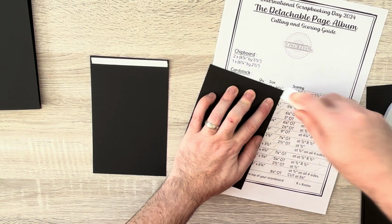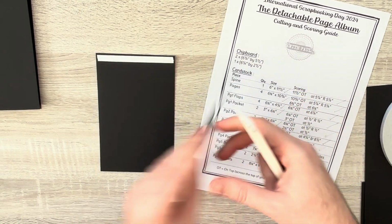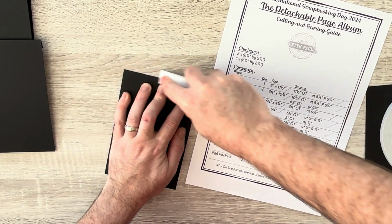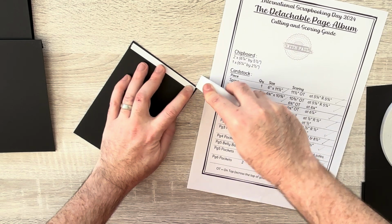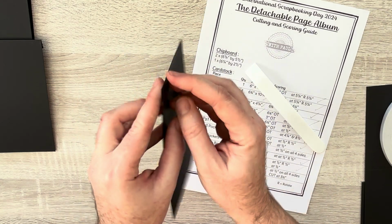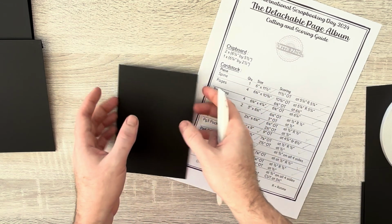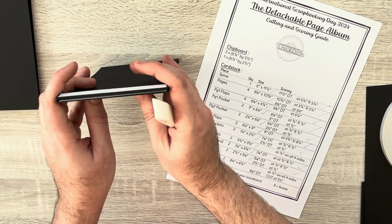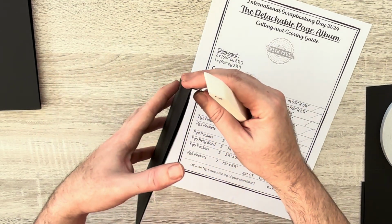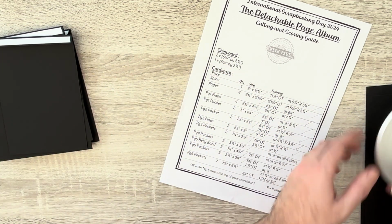I'm going to burnish these really well because these are going to be like a waterfall type flap. So they need to be as flat as we can get them, which means you want to burnish these well. So I'm using the corner of my Teflon tool to really get a nice sharp fold. The longer you spend doing this, the better the finish of your album is going to be. If you're just going to do gentle burnishes, what's going to happen is everything's going to just bounce up. So do take your time and do those properly.